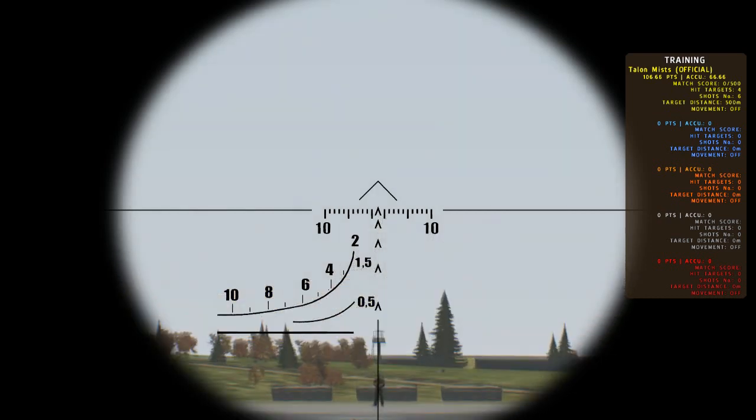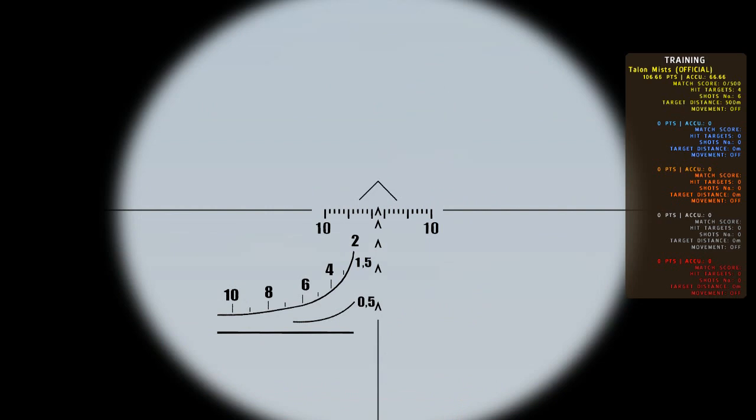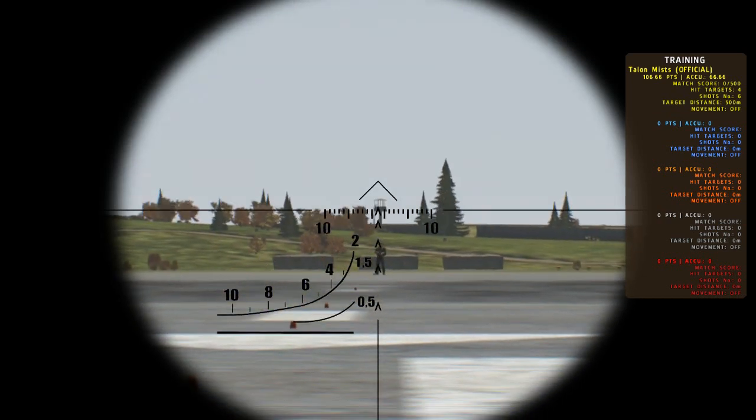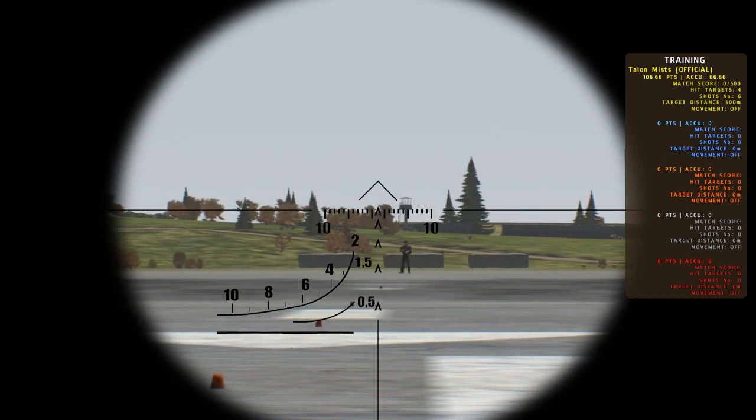Now, the way to read the chevrons in the middle of the scope is that the very top one is at 100 meters or less. Anything that's coming at you at 100 meters or less, you just put the chevron on him, bam, he's out. The next one down is at 200 meters. Anything between 100 and 200, that chevron will do it for you. The next one down is at 300, then 500, then 700, then 900. As we see, our target was 500 out, so we're going to put the 500 meter chevron on him.